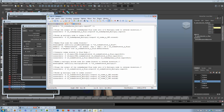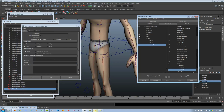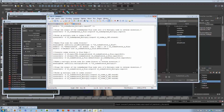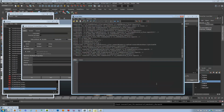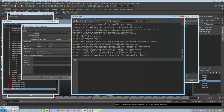So let's look at our stretch node. I'm going to look at my connection editor. Reload this. Oh, see, I only got one input. Something got screwed up here. So stretch A plus input 0, input 1, input 2. So let's do these one by one, make sure this thing updates. Thought I pasted this in, maybe I didn't. Yep, that one worked. Okay, that one worked. That one worked. So we look at this and okay, now that's 3.